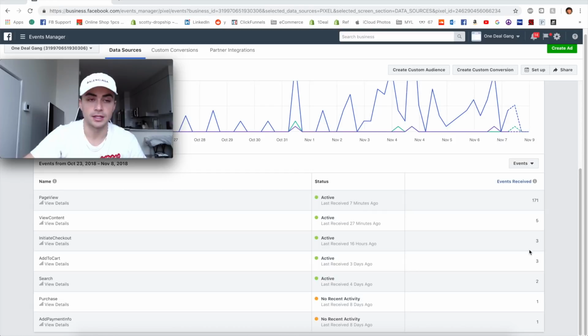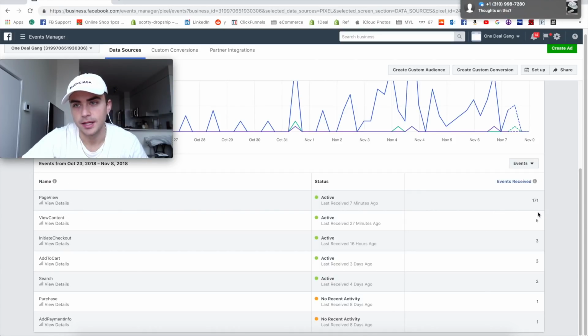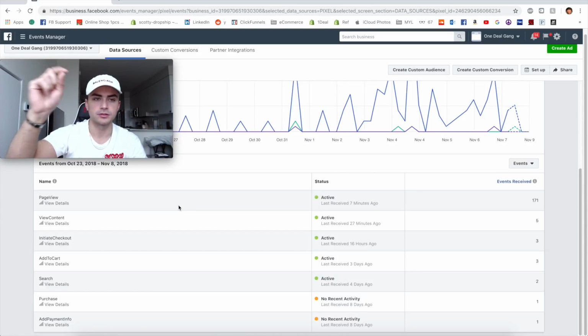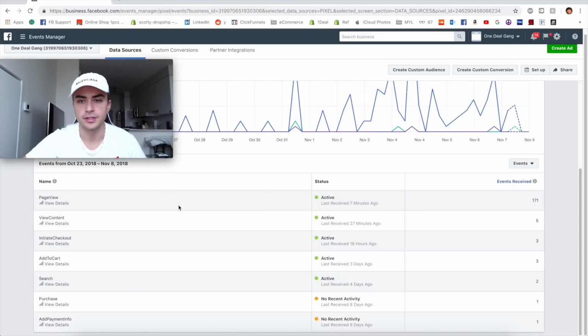So if this is looking like your campaign, go ahead and end it. And I'll tell you what I look for. So right there, again, you can look at this in the ad. Again, you can look at this on your ad sets, or you can look at this on your pixel. It just depends. Once you start having multiple ad sets out there, you're gonna get all the results compiled into one on your pixel. So maybe it's just a better habit to look in your actual ad set, like I taught you in the other video where you create a custom report. But for simplicity, I'm just gonna show you this part right here.